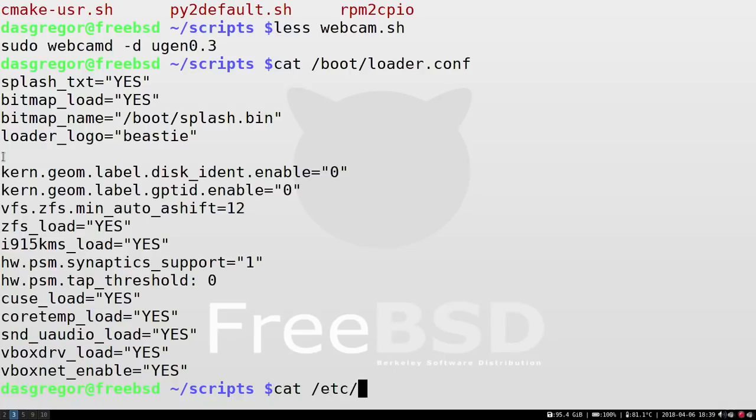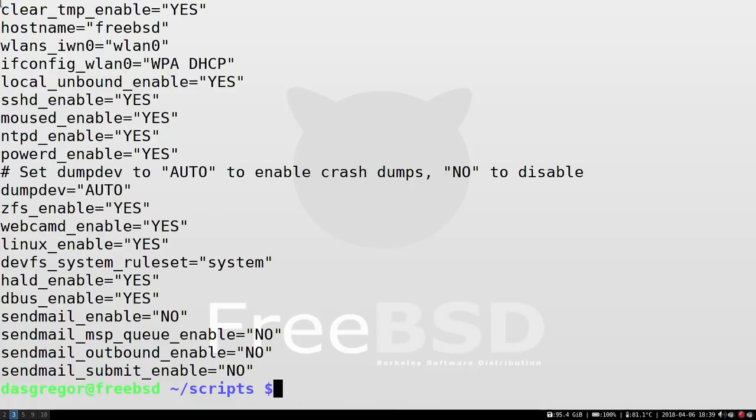Then, let's see here, cat /etc/rc.conf. We've got all that set up, and we've got webcamd enabled, but for some reason it won't work unless I configure it and run that thing. And maybe there's something in there that tells me, oh, you always got to do that. I guess my thing is, I'm used to Linux always just doing it for me.